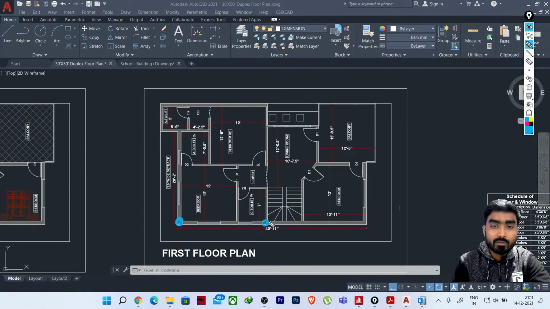I will put another column here. Maybe you may ask me to put one column here, but it's 12 plus 6 feet, so it is kind of 18 feet, right? So I think it is better to put a column here. One column here, obviously, because it's the stair area. One column here. Okay. And why am I doing it in the first floor plan? Because in the first floor plan we have this issue. We have this criticality, this problem, right? So in this plan we need to put the columns, and this column will be continued at the bottom also.